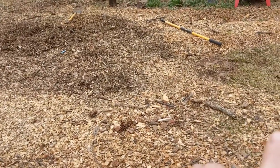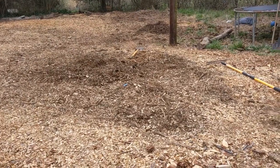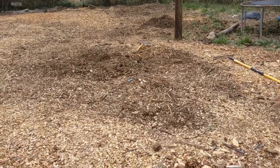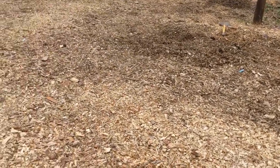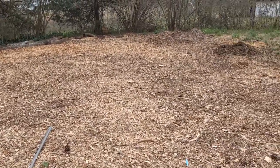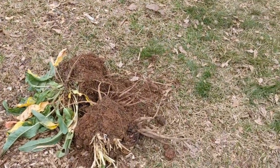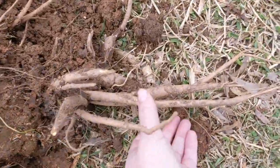We are trying to get this mulched area kind of over to that lower area, but it's hard because it's really shallow. Every time we stick the shovel in we end up finding lawn underneath, so we may just leave it and plant some stuff there. We had some dock that had started coming up in the shallower area and Ryan had to dig it up. I'm going to try to make some medicine from some of these roots — yellow dock root is used for all types of different medicinal reasons. Do your own research, but I'm going to save these aside for some uses we might need.